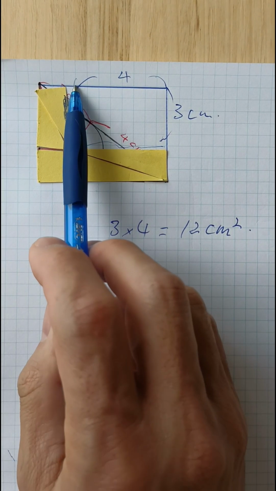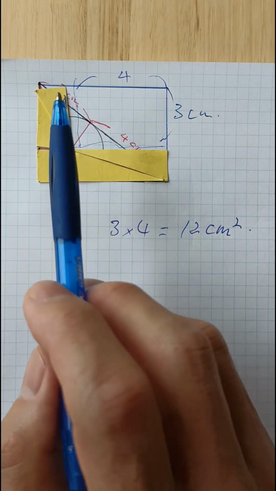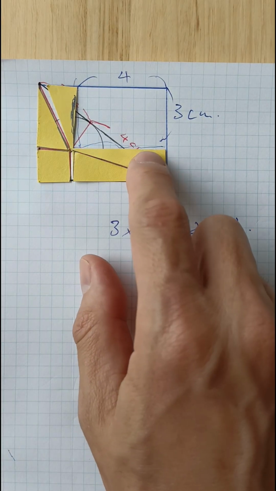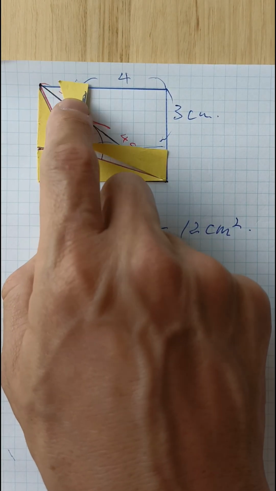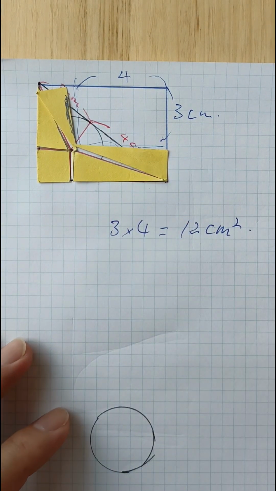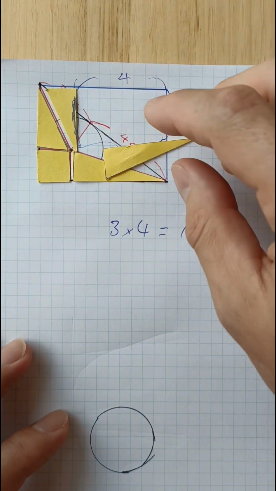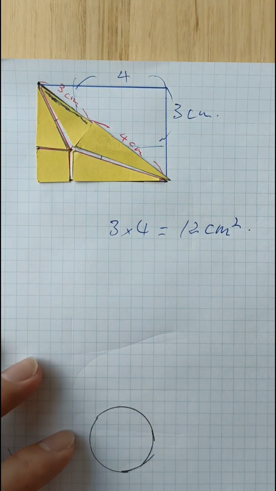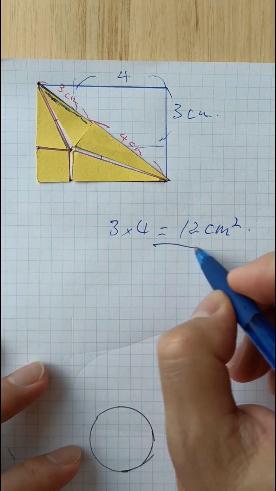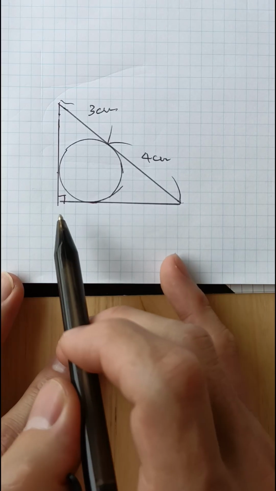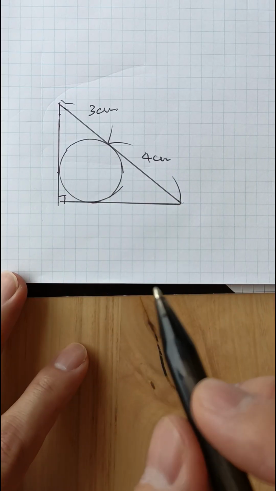And then the white space of the shape is exactly the same as the colored paper shape, area of the colored paper. So this one is gonna be the answer, as this one came from the original shape, which is this triangle. So 12 centimeters square is the answer. Done. Right now, I will show you how to find the area of this right angle triangle using high school math.